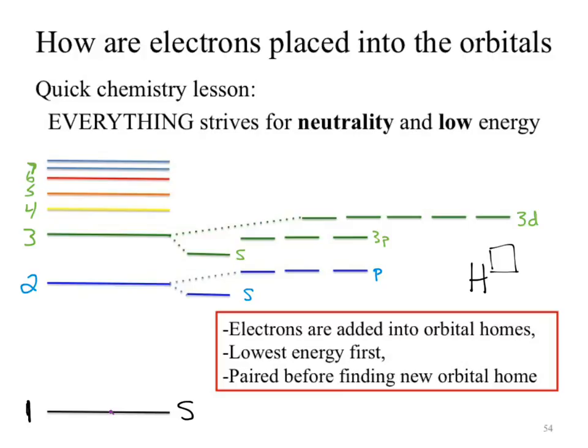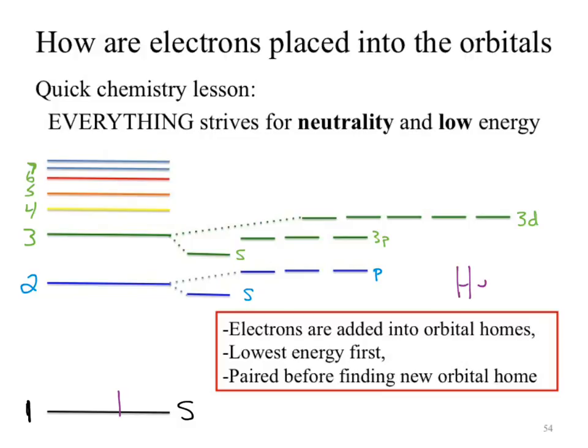Okay. Everything is striving for as neutral as possible. So if we can get our electron closer to the nucleus, that can now cancel out the charge of our nucleus and our electron. We end up closer towards a more neutral structure. So we could go through and say, well, I've got an electron in that 1s orbital, and I can show my electron. You'll notice I've tagged a little arrowhead on top of it. That arrowhead is supposed to represent the spin. Not a big deal for you guys to stress about. Okay, so let's get rid of the arrowhead and just say there's 1 electron. It's purple, just showing that I have 1 electron there. I now have hydrogen.